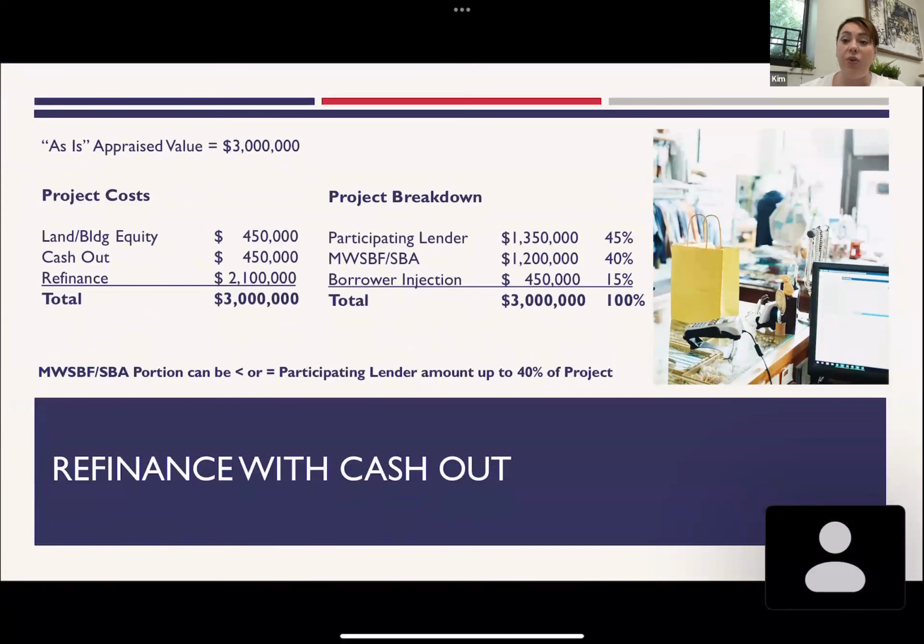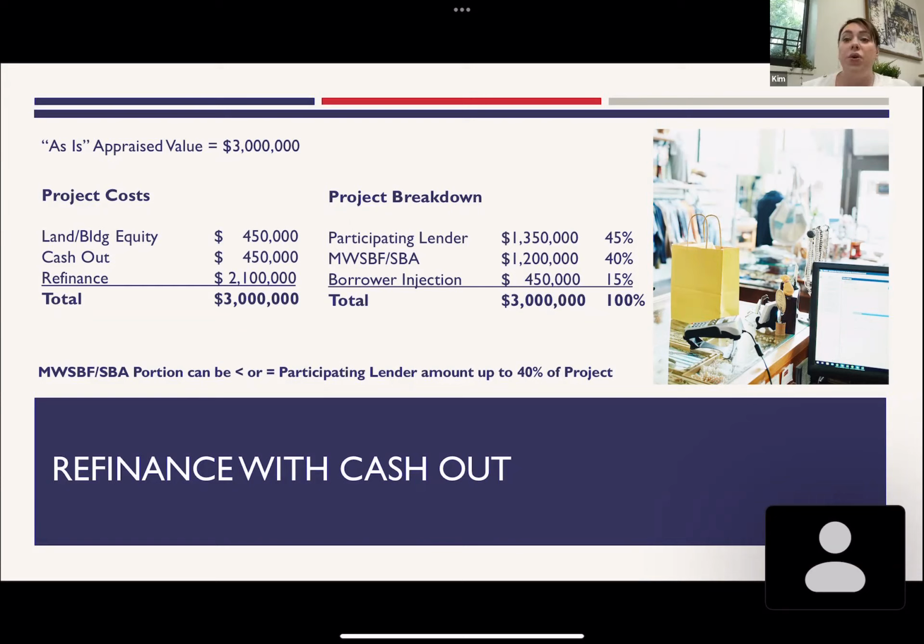So here's a cash out refinance example. So we've got land and building, appraised value, $3 million, land and building equity, $450,000, cash out, $450,000, and the refinance of 2.1, so total of $3 million.